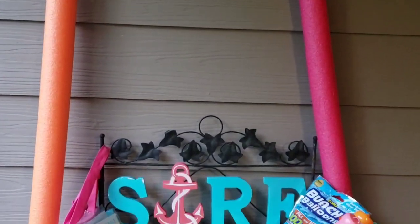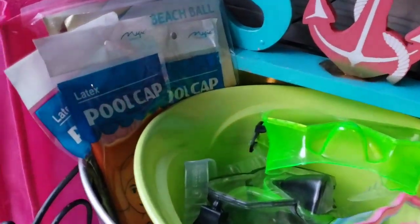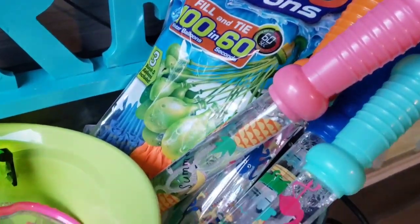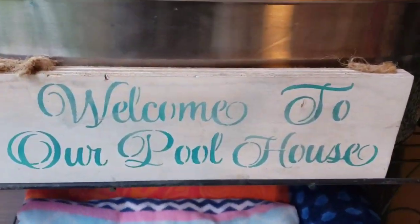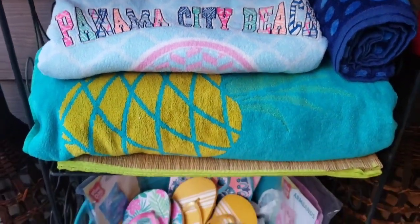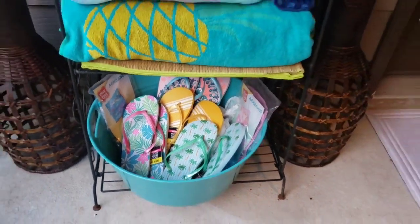And voila. Here's our pool station. One day when we have friends over, they'll be able to help themselves. There's some water balloons, bubbles for the little ones. Once we are able to have company again. Old recycled towels, still in good condition, and some Dollar Tree flip-flops. And there you go.